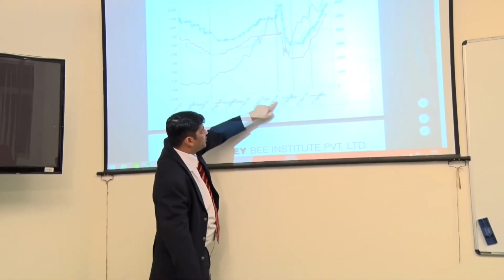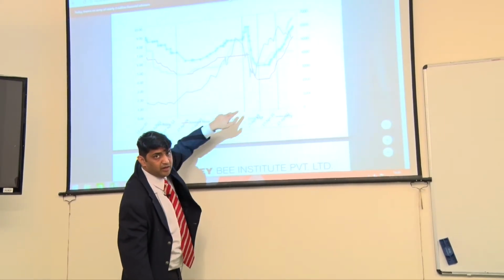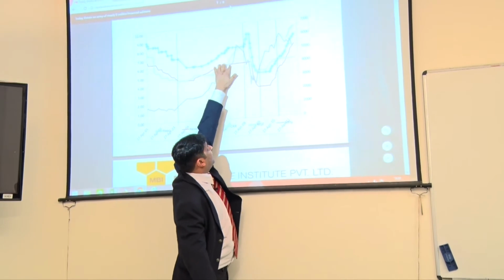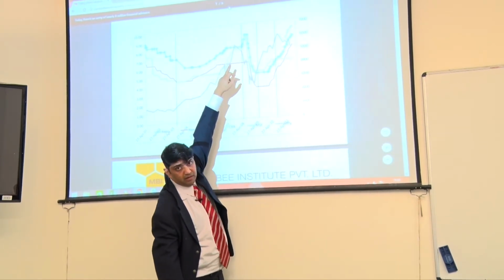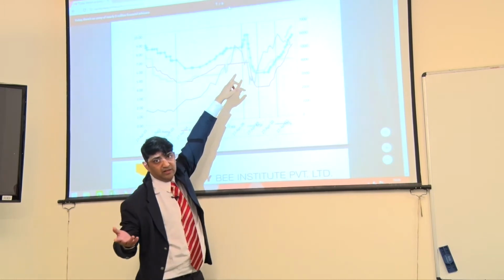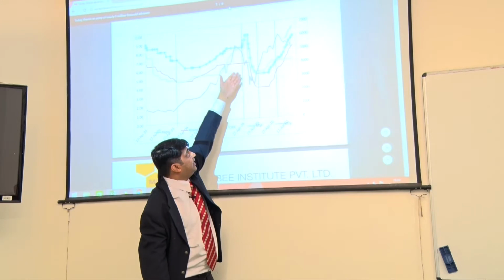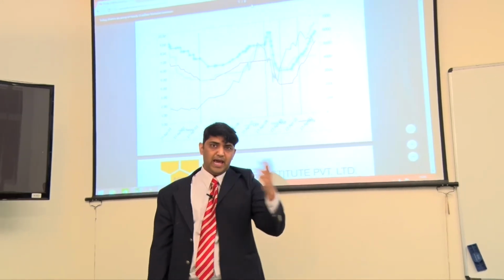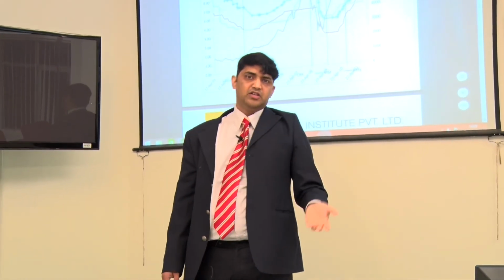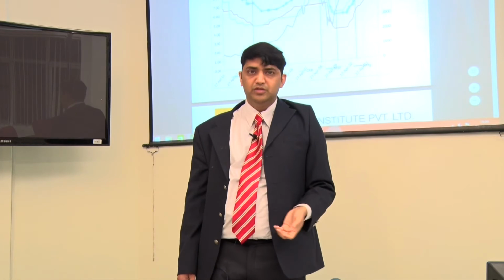Pay attention to these dates: April 2007, April 2008, April 2009. During the same period, the equity market kept going up, up, up. Interest rates were right at the top. But for some strange reason, we were investing big time into equities. We lost the money there. Then it happens again, and the cycle continues. The retail Indian investor, for lack of knowledge of these small simple things, always ends up on the losing side.